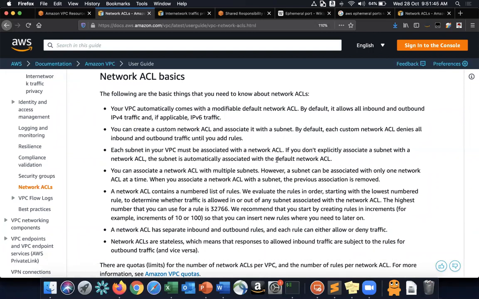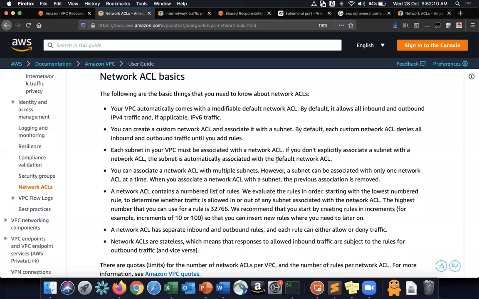Okay. However, a subnet can be associated with only one NACL at a time. You can't associate multiple NACLs with a subnet. Whereas in the case of security groups, what did I say yesterday? Union.